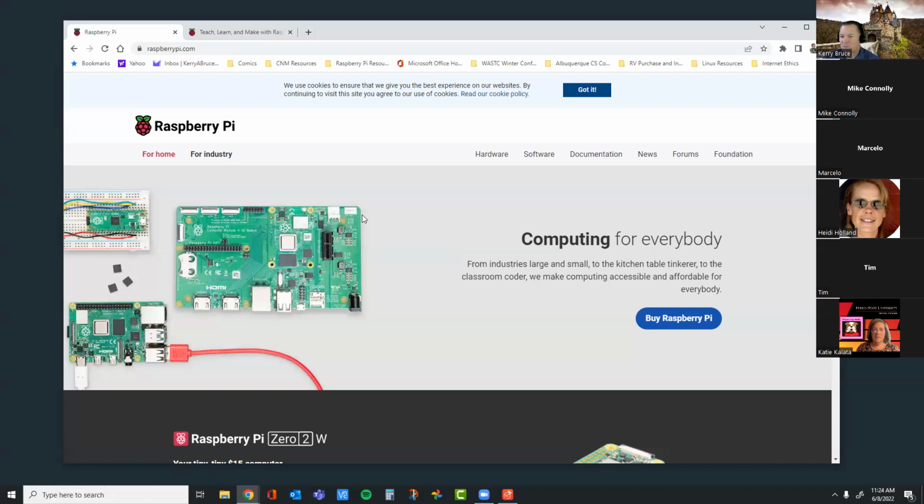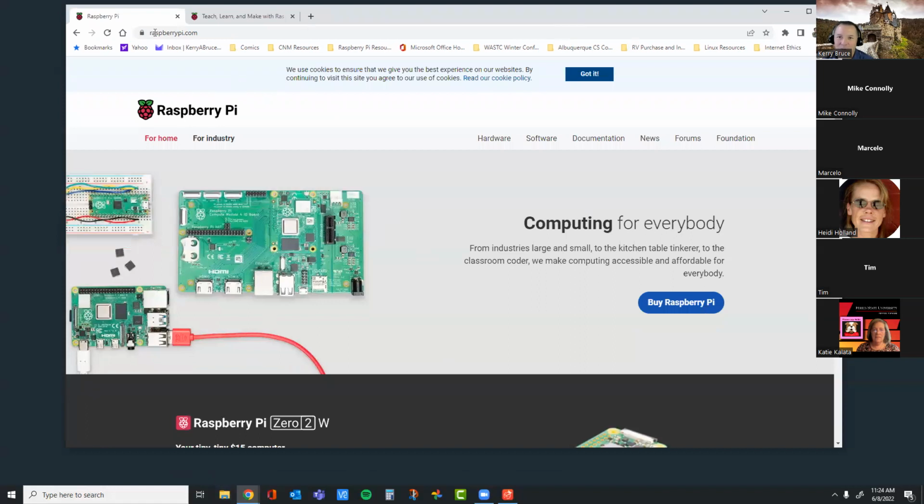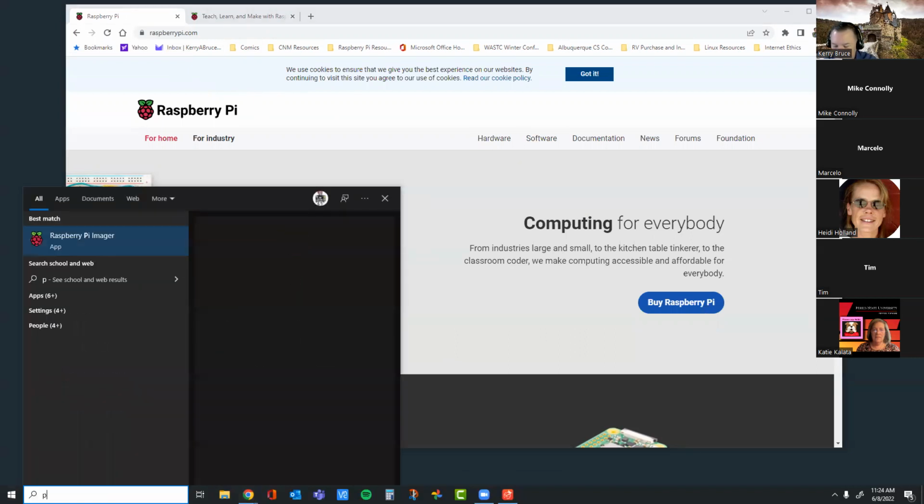I'm sure that's different now, because in our field an article that's a year old is history. I'm not sure that it applies any longer, but anyway, 16s and 32s. That's a really long way to get to that answer. So 16 is fine. We don't really need to go to the Raspberry Pi webpage, because the software that we're going to run is going to be available on our Pi Imager.